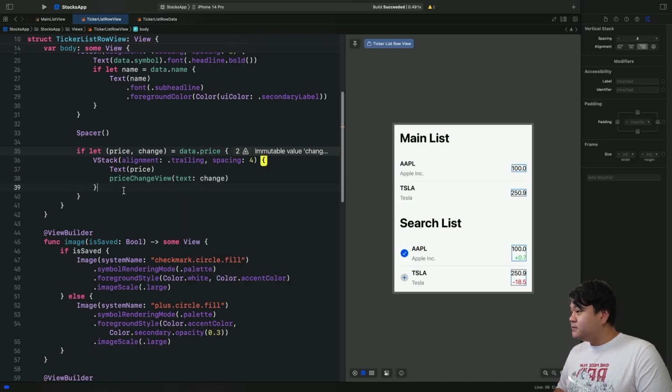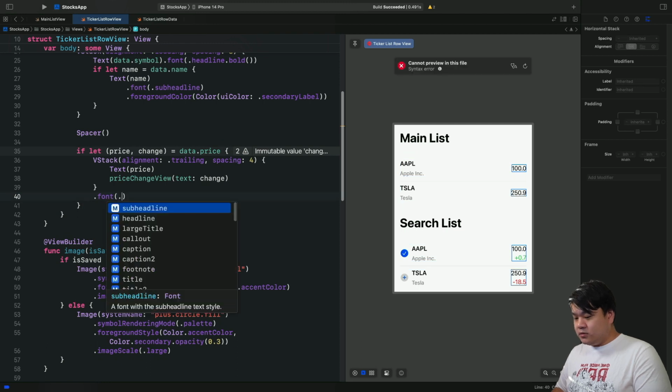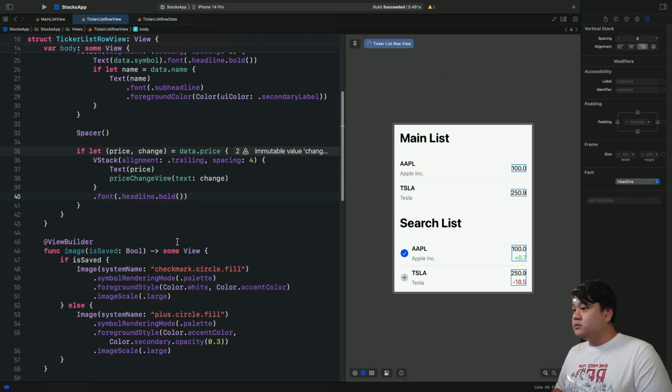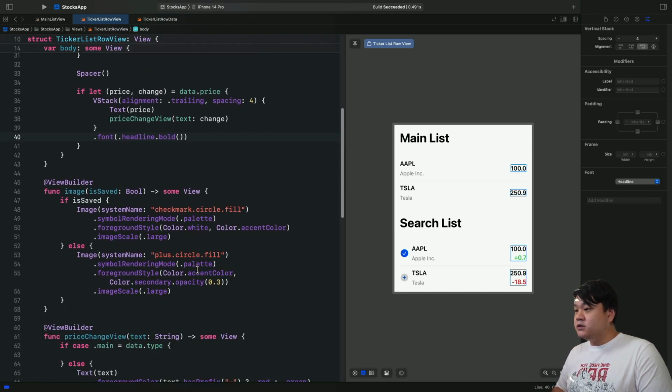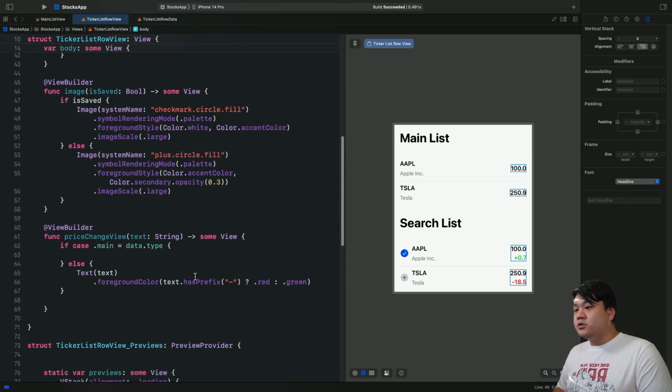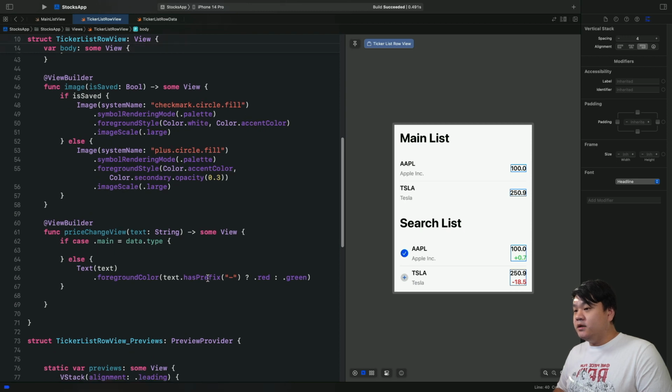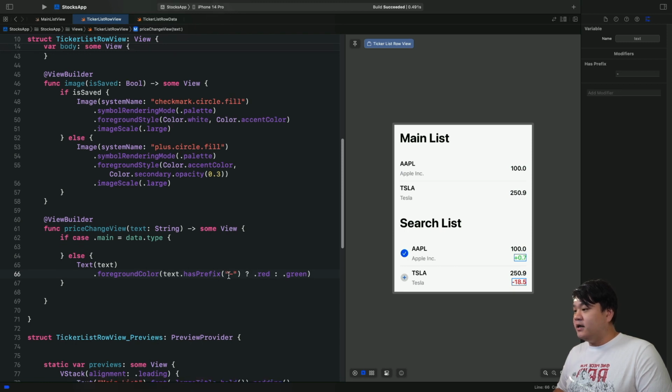Let's set the font to headline bold. Looks good for the search row type. So the color of the text itself will be red or green based on whether it contains this negative operator or not. Nice.